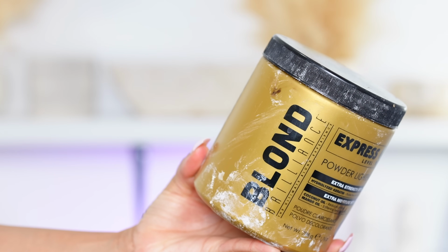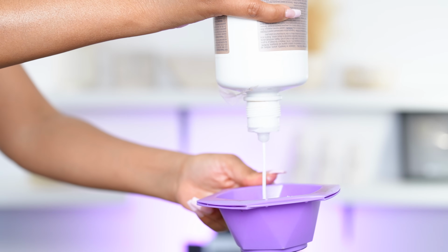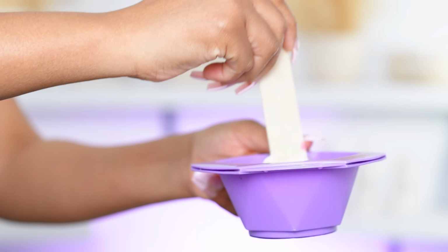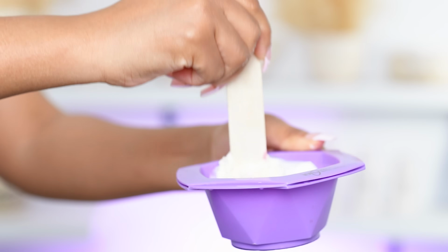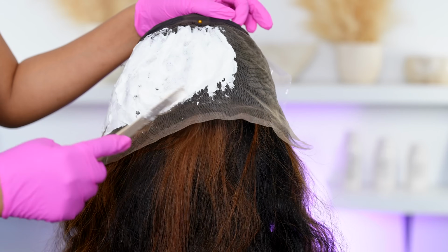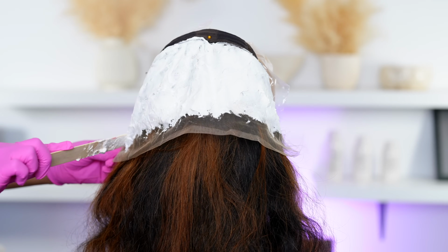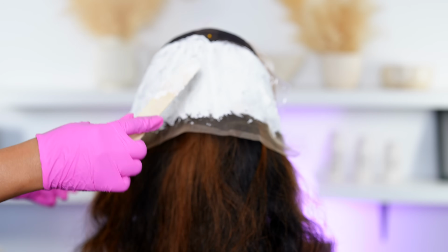I'm going to use the Blonde Brilliance bleach powder and cream developer number 20. I'm going to mix it together to get that thick, almost toothpaste consistency. By the way, you don't have to use the exact products I use to bleach my knots. These products are a bit on the pricey side, and usually I wouldn't even use this to bleach my knots. I usually use the L'Oreal bleach powder, but I didn't have any, so I'm using what I have.